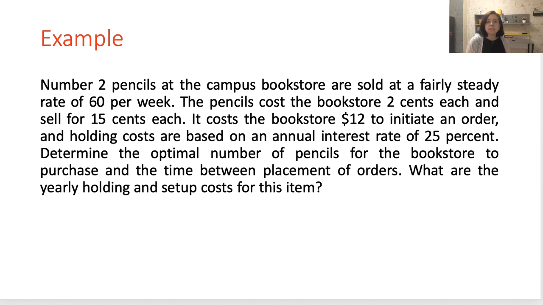Now I will give you an example for the EOQ model. In this example, there is a bookstore at a campus, and this bookstore sells pencils. And there is a constant demand for these pencils of 60 per week. The bookstore buys each pencil at a cost of 2 cents and sells each of them for 15 cents. And it costs the bookstore $12 to initiate an order. I mean, it is the setup cost to give an order.